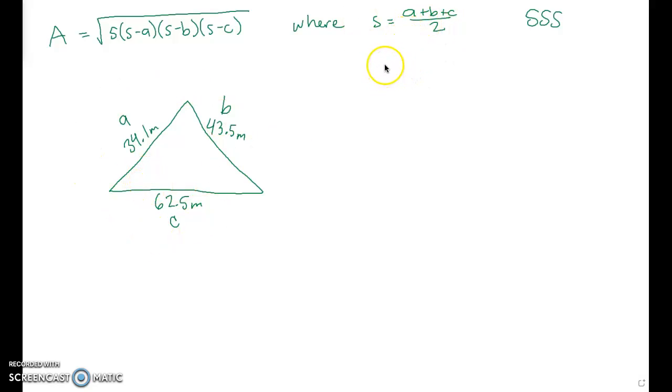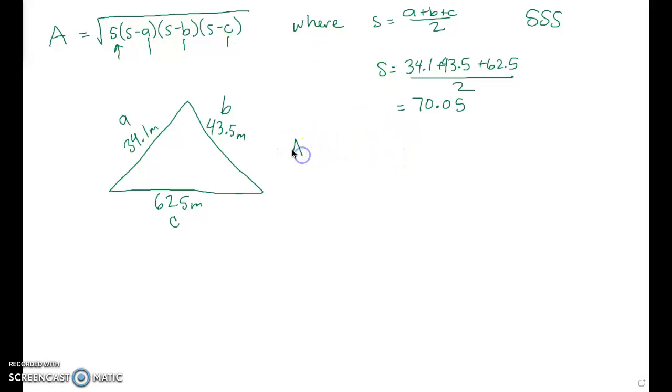So this part doesn't really matter, but S is going to equal all of our side lengths added up and then divided by 2. I'll go ahead and put that in a calculator, and we should get the same answer, which is 70.05. So this is S. That's not my area though. But now I can plug S into this equation and plug A, B, and C into this equation because we have all of those values.